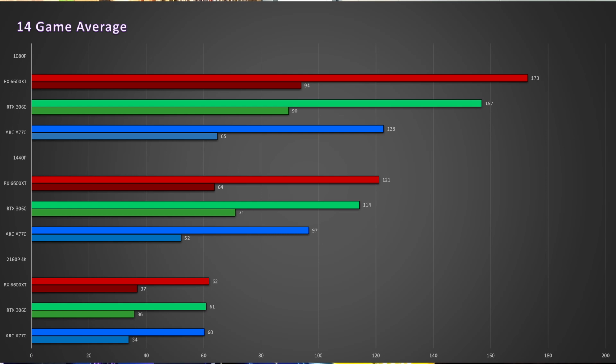At 1440p, it tightens up the race, even with the older games still in the mix. And at 4K, the A770 matches the competition. And while the average appears to be 60 FPS, none of these cards were designed to run high settings at native 4K, and you generally won't have a great experience.